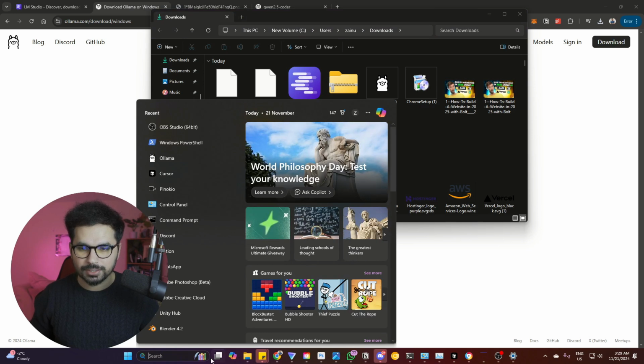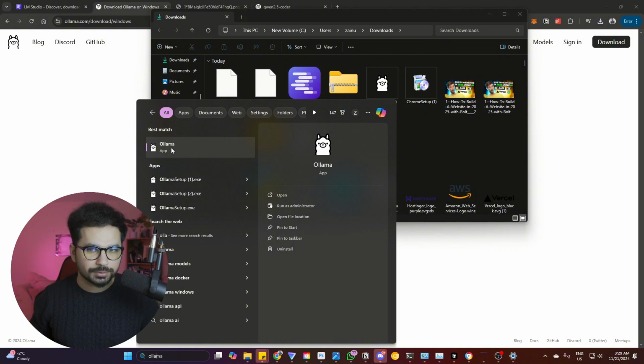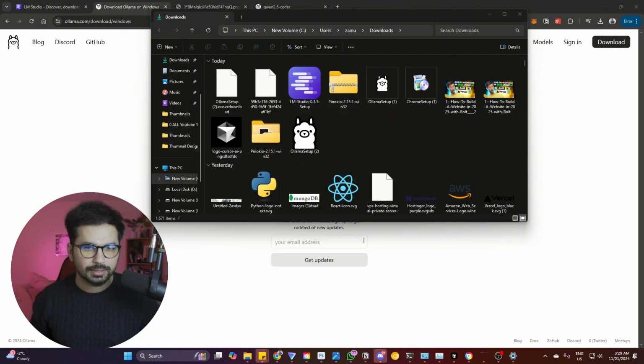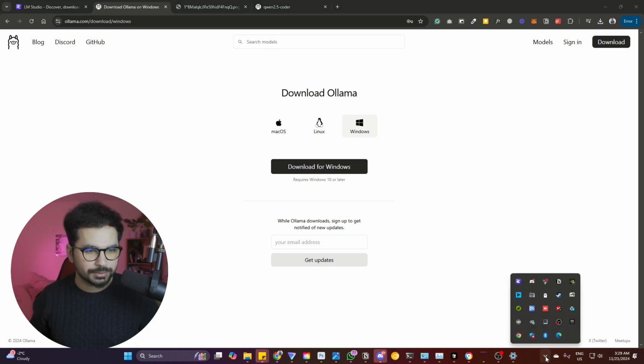Once you install that, you can just come to your search bar and look for Ollama. You can see it will pop up here. Just click on this app, and you can see nothing opens even if I click on that. So what you can do is come here to the bottom right part and see there is a small icon for Ollama.